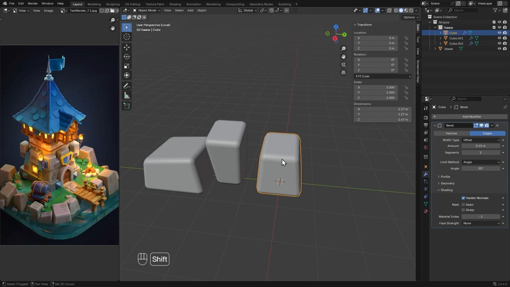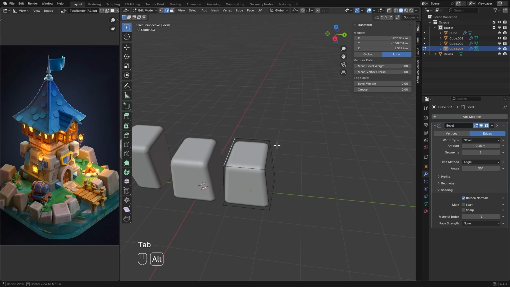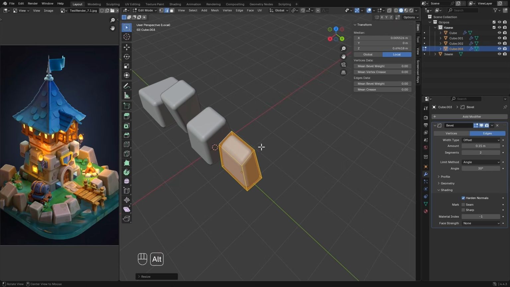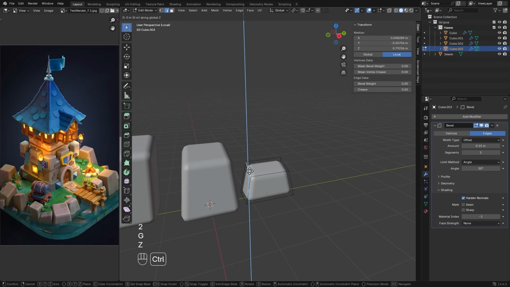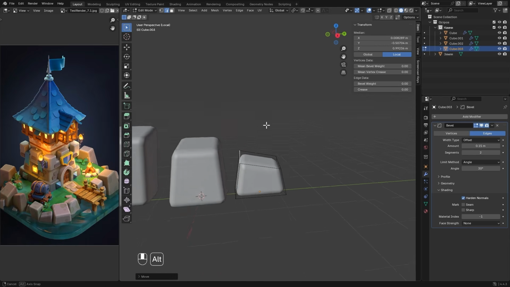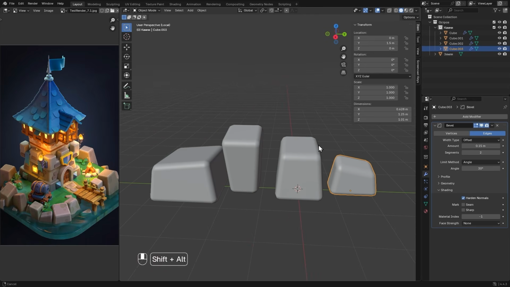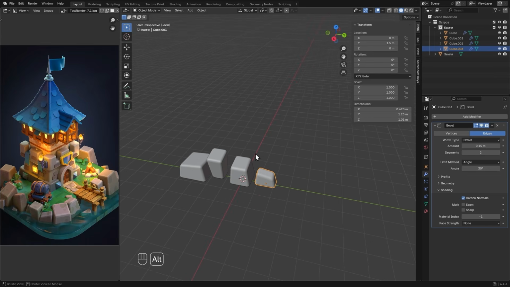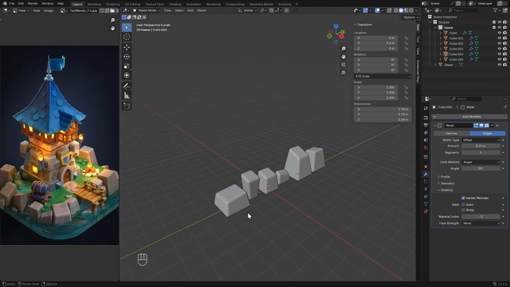Duplicate the main one with Shift+D and move it aside. In edit mode, select the whole mesh and squash it a bit along the X-axis by pressing S, then X. Grab the top face and lower it down. Then, select one of the top edges and pull it up slightly to give it an asymmetrical look. Done. We have a perfect little rock. I think the logic and the workflow here are pretty clear by now. You should have no trouble creating the final 2 rocks yourself using these exact same steps. Next, we'll start placing them in our scene.